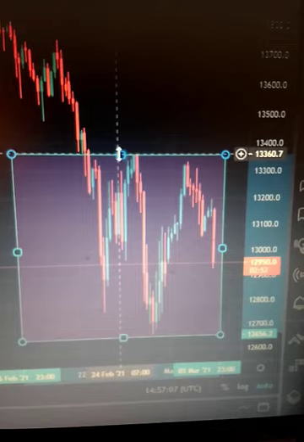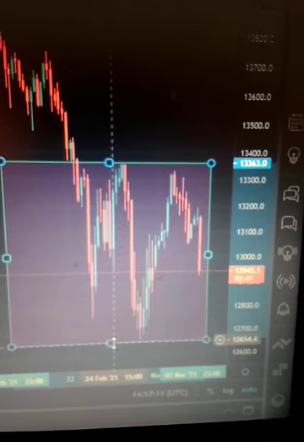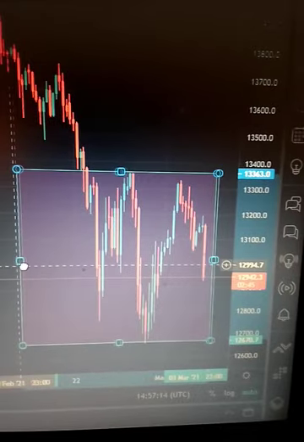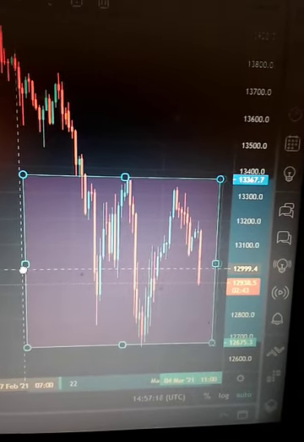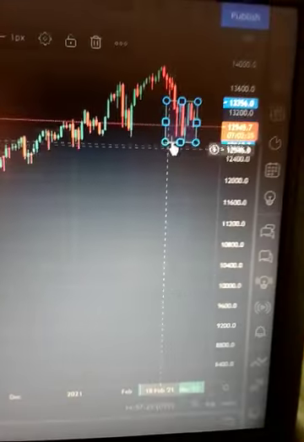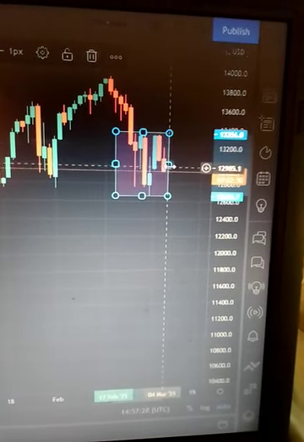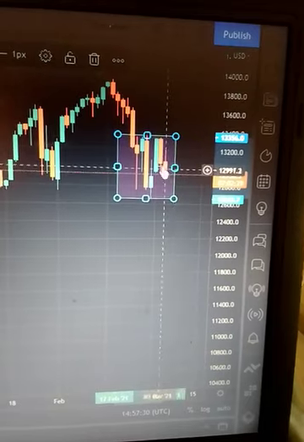From there, we go to your 4 hours. From your 4-hour chart, basically you are just making sure that the box is within the right areas, especially where the market touched. Look at me moving this. Let me go back to daily, make sure that it is still valid. So right, from here, 4 hours.